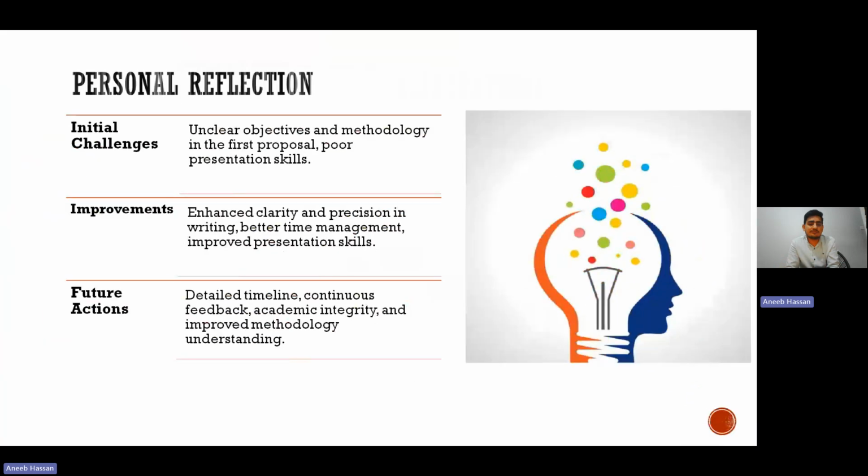Furthermore, the project reflection. The project reflection is very clear. In this one, I learned from my previous mistakes. I learned a lot, because I wrote down each mistake that was in the feedback and then improved on those. Initially I did that, improved my skills, and made improvements on these points, and after that I wrote my assignment and did all my further work and improved my methodologies, each and everything.